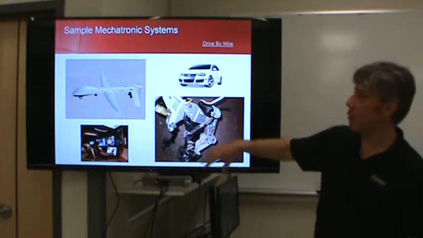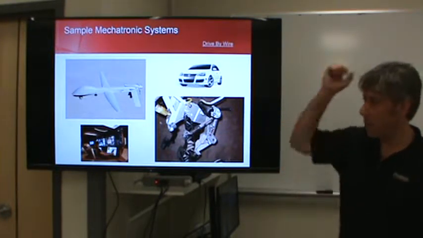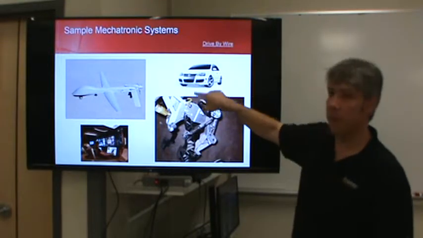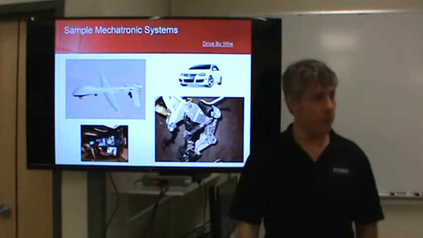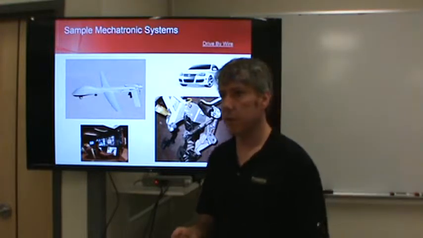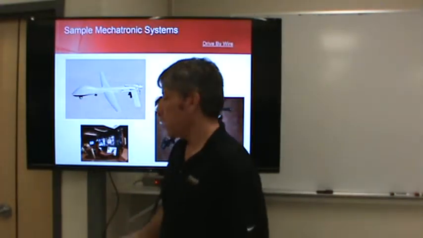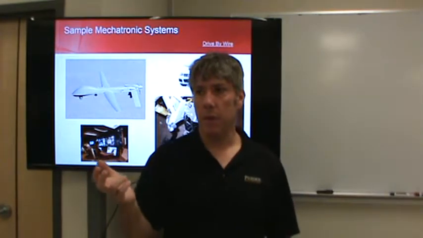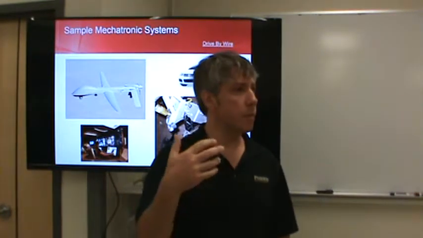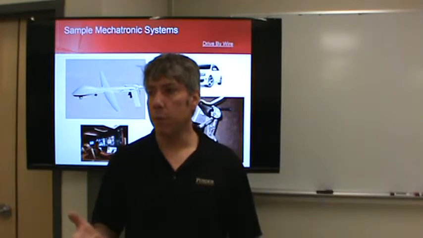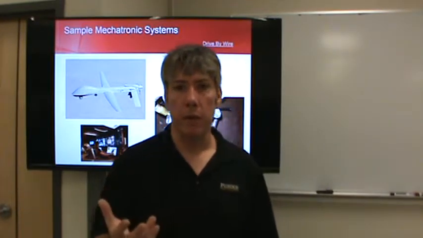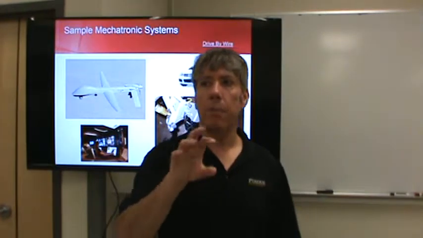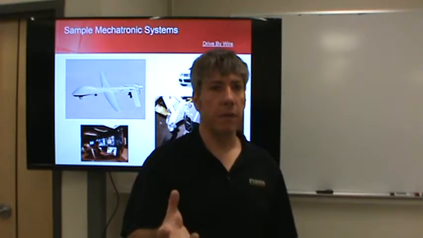But this is an example of a mechatronic system. Well, how on earth are these two things that are pretty exotic and pretty common, how are they both mechatronic systems? Here's the key to mechatronics. This is how we're going to think about it. You need smart control. That means computer control, essentially. Okay, you need a microprocessor in there. There needs to be some sort of algorithm programmed into the microprocessor and memory where the computer is making decisions to control a precise mechanical device.